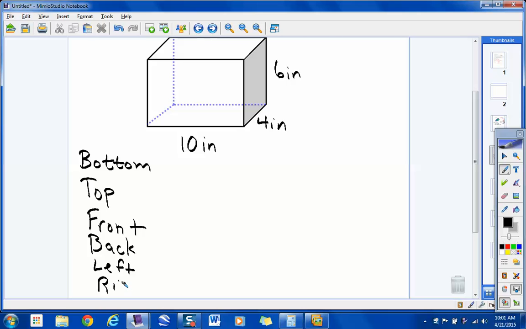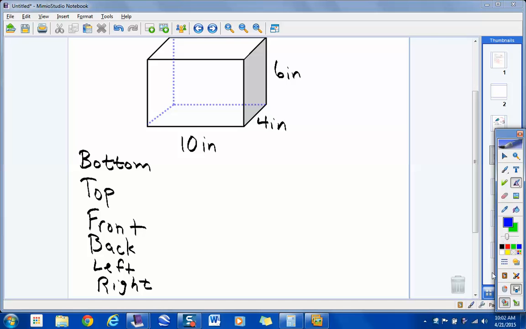So what I suggest, get down all the sides you've got to figure out areas for and work with it. So I'm just going to highlight the bottom. What's going to be true about the bottom and top in a rectangular prism? It's going to be the same.